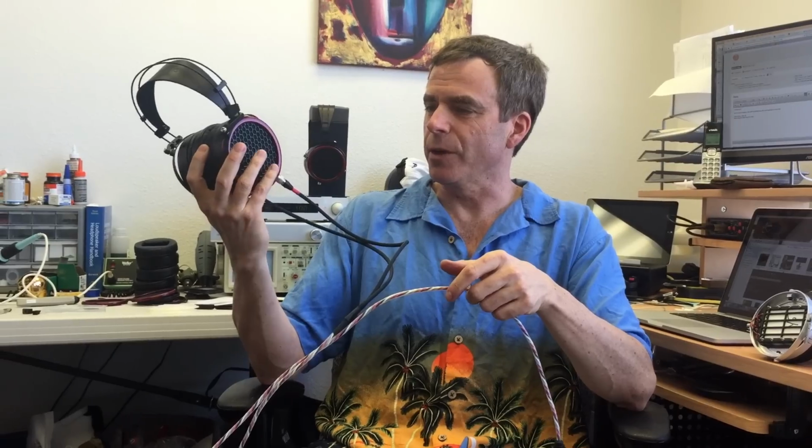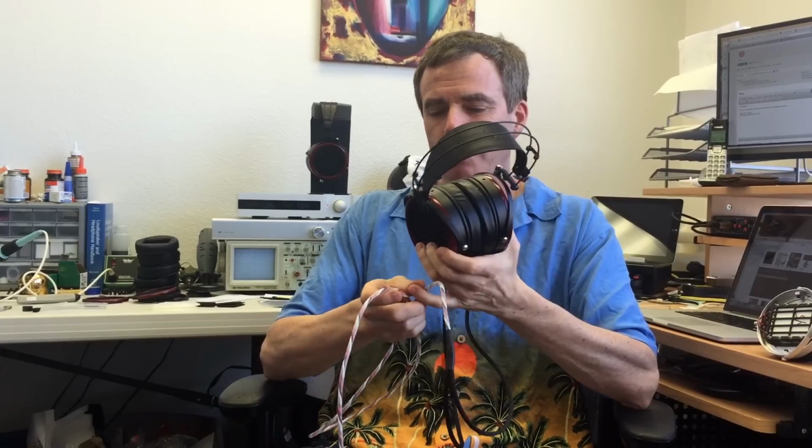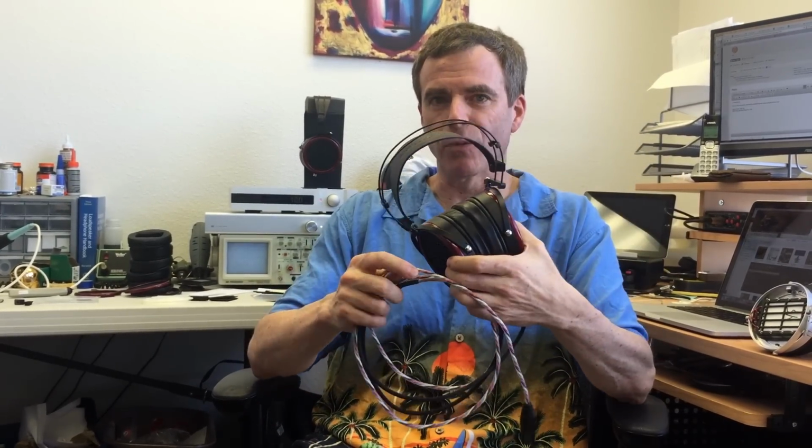The headphone itself is a fairly low impedance headphone by today's standards. It's about 23 ohms. Because of that, even though it's relatively efficient, it's also a current-friendly headphone. And so having a heavier gauge cable like this seemed to make sense for it. Is the sensitivity, how sensitive is the driver? About 95 to 96 dB per milliwatt. So it's about 6 dB more efficient than the Alphas, which is nice. You can play it to a decent level on portable gear without having really powerful portable gear.